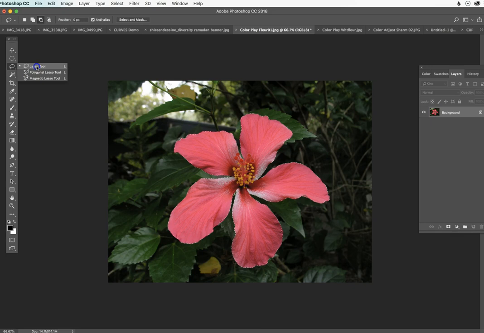So again, lasso for free form, normally I use a Wacom tablet, so I'm usually just drawing everything more naturalistically. But with a mouse, to get more complicated selections is not my preference. Polygonal lasso takes time, but you definitely can get a nice precise edge. Magnetic lasso is what I found worked well with this example, because since we have a very clear contrasting edge, it was able to very easily magnetically attach to the edge of that flower. And then in the select and mask window, I was able to refine it.